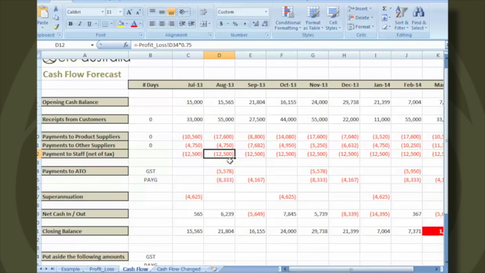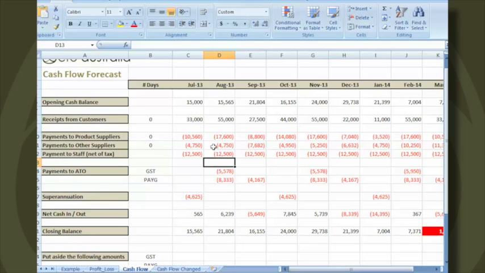If we jump down to payments to staff, this is the salary you pay yourself plus your 2 staff members. You'll note here I've times it by 0.75. So as a general rule I say for your gross salary, the net salary usually works out at about 75%. If you have a more precise number that comes out of your payroll system, you just change that percentage there, and the rest of it will fix itself up.